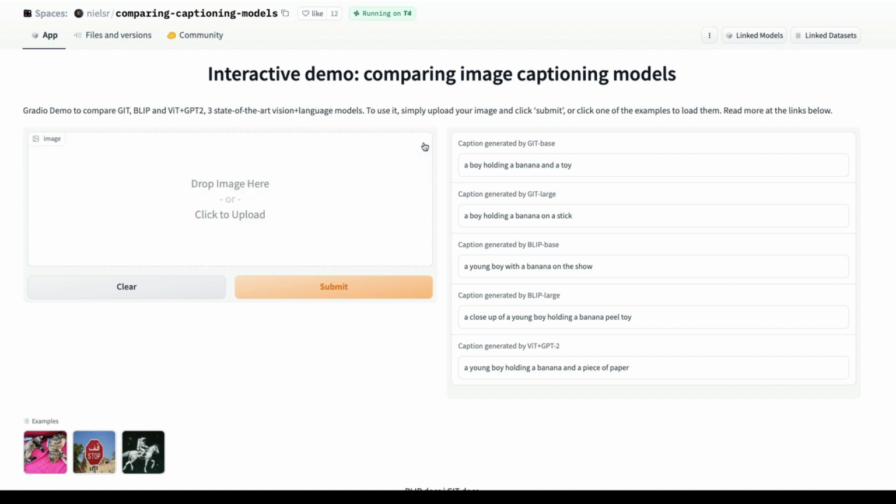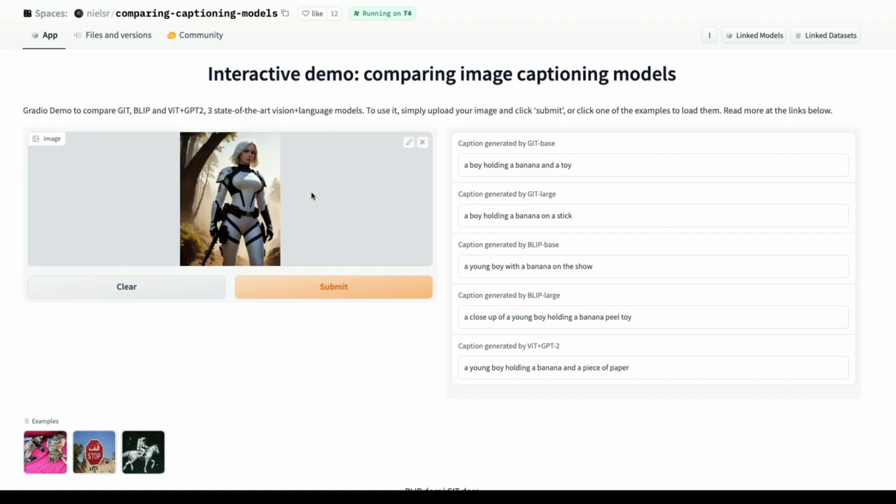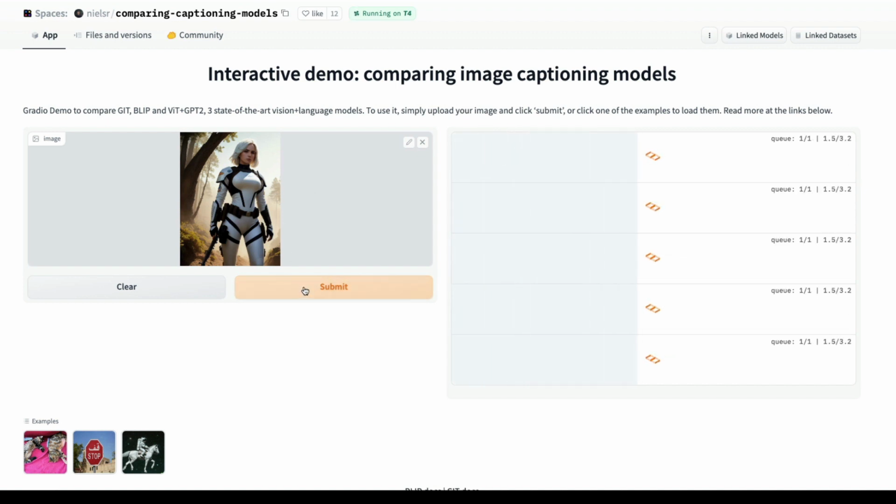This is not a human generated image, and this is an AI generated image. This is generated using a Protogen model, which is a new fine-tuned model from Stable Diffusion. I created this image for one of my videos, and I would like to see how captioning for AI generated images would work. I think it would work just like every other image, but I'm quite interested to see what is going to happen in this case.